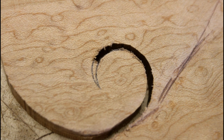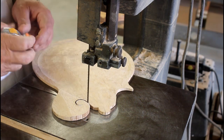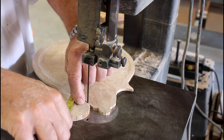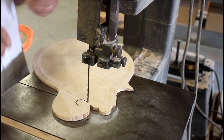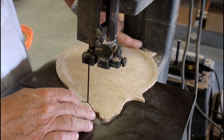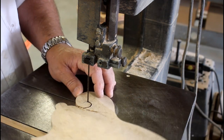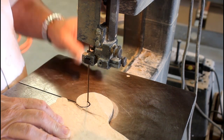Now it goes back to the saw. Now, believe it or not, the difference in length from this point to this part here is about 5/8 or 3/4 of an inch difference, is all that I need to be able to swing this back around here and clear the body of the saw, and it'll come right on around now, and we can just finish up this scroll just as pretty as you please.